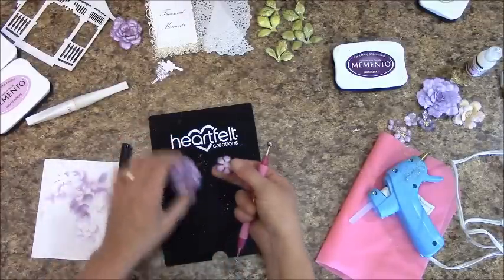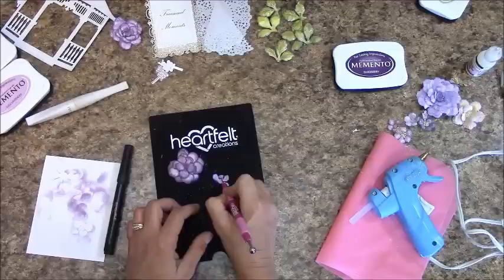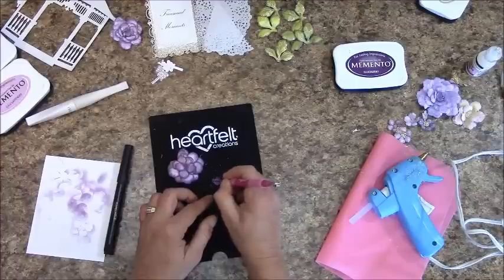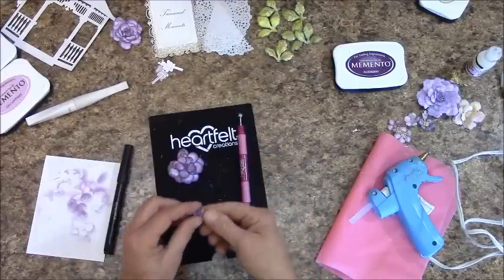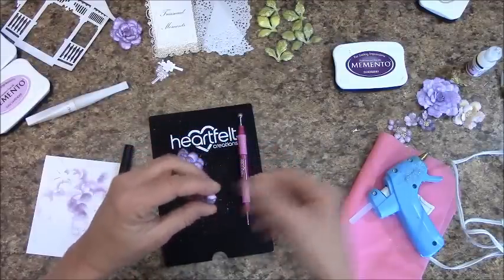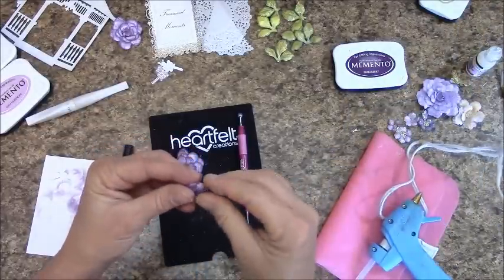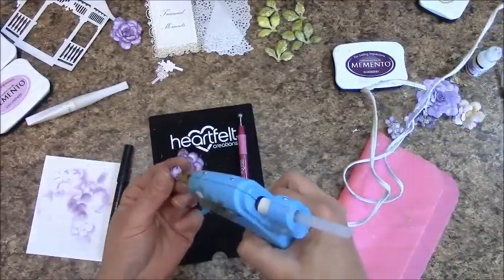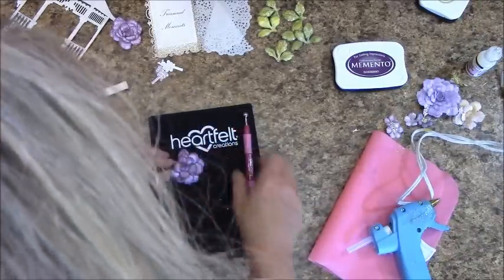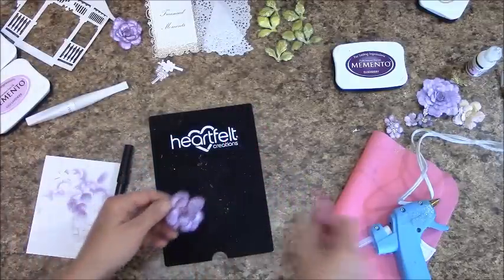Alright, here's the last one, and we are just going to flip that right back on over and use the smaller one to pull in those sides. And it's going to create like a little bud in the center. You're going to pinch these together, and what you can do is pull back one of the leaves on the side, add a little bit of glue there, and it will hold better. Now all I'm going to do is add glue to the back and stick that right in the middle. And there we have our flower.